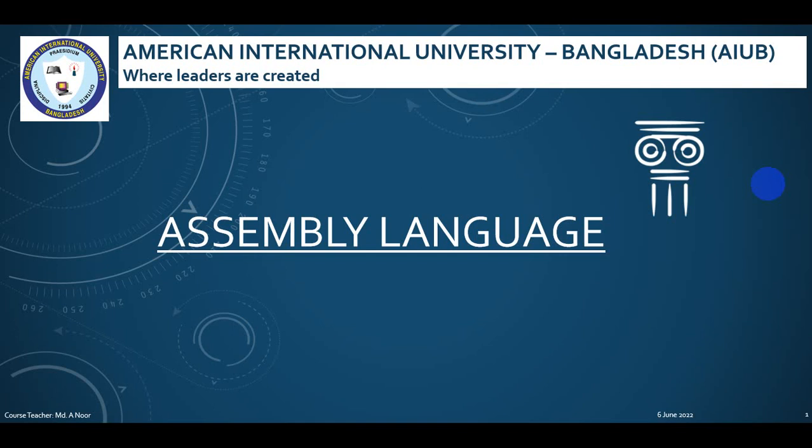What's the problem? Certainly, from a programmer's point of view, you can easily do the programming in a high level language. Then to convert the high level language to machine code, what do you do? You use a software called a compiler, because high level language is not machine specific. In general, you can write it for all the machines using the same language.